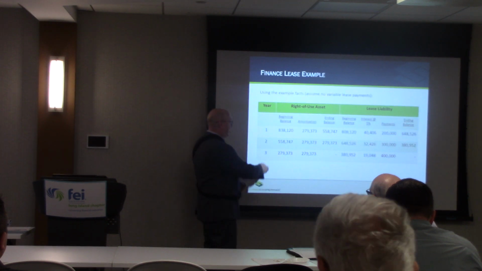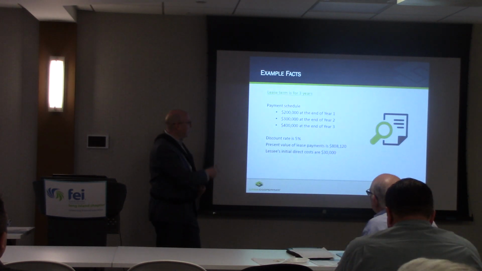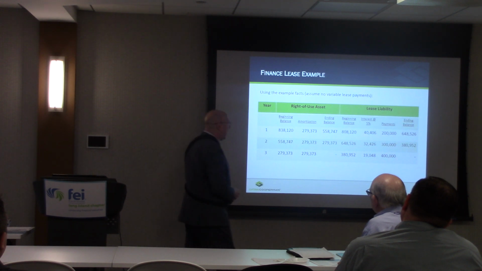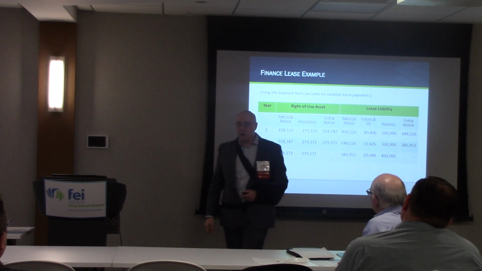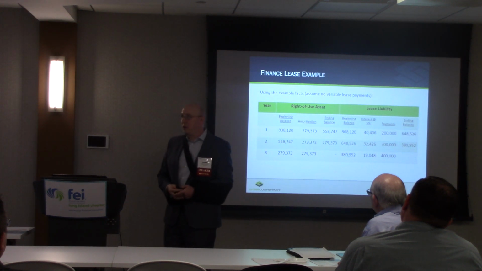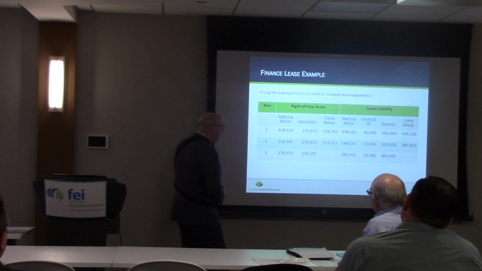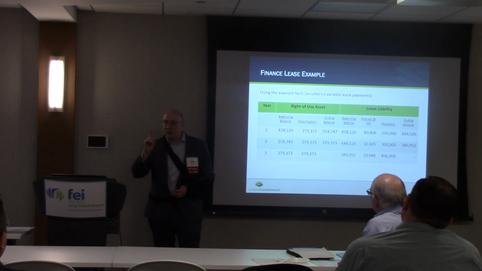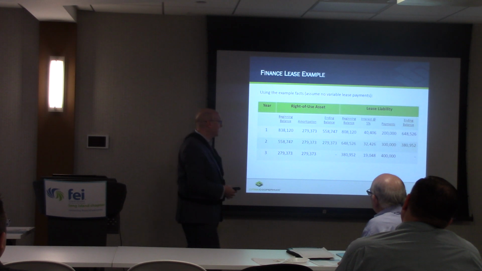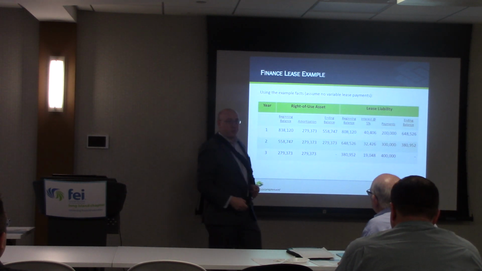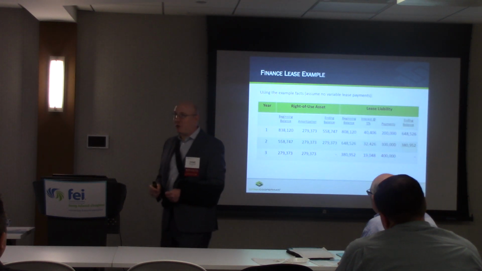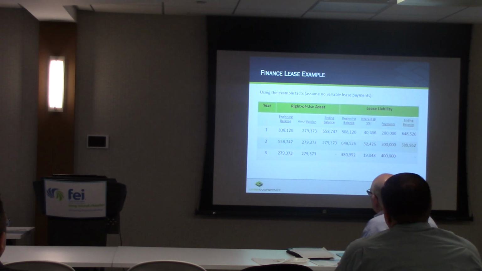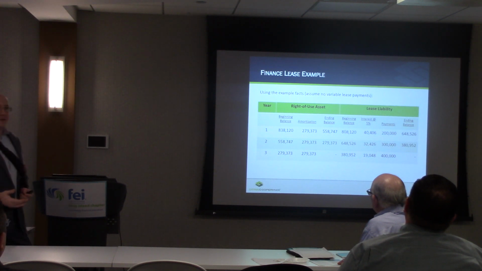Finance lease, you'll see that you have 838 as your right to use asset because it's the present value of the minimum lease payments plus the $30,000 that you previously spent. And the 808 is the liability side. So that's what you'll record on essentially day one accounting. And then this is how you would amortize it. Notice here, your right to use asset is getting amortized under a finance lease on a straight line basis. So 838 divided by 3, presumably, once upon a time I checked this math, I'm hoping it actually works, but that gets you your right to use asset amortization. And then your liability, you'll see, works exactly like an amortization schedule as if it was debt.